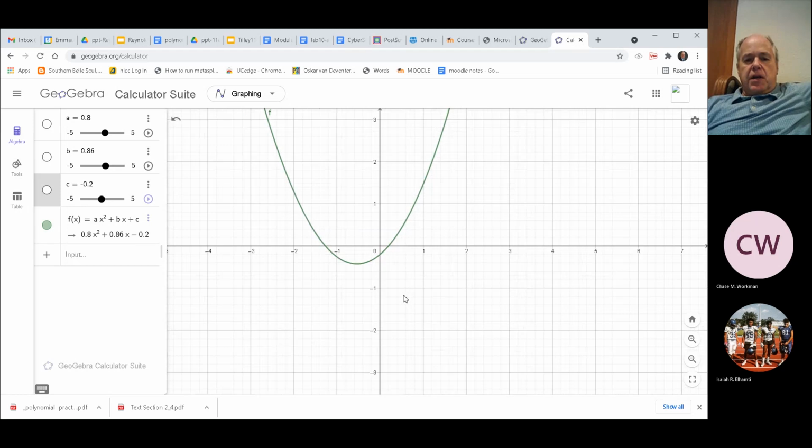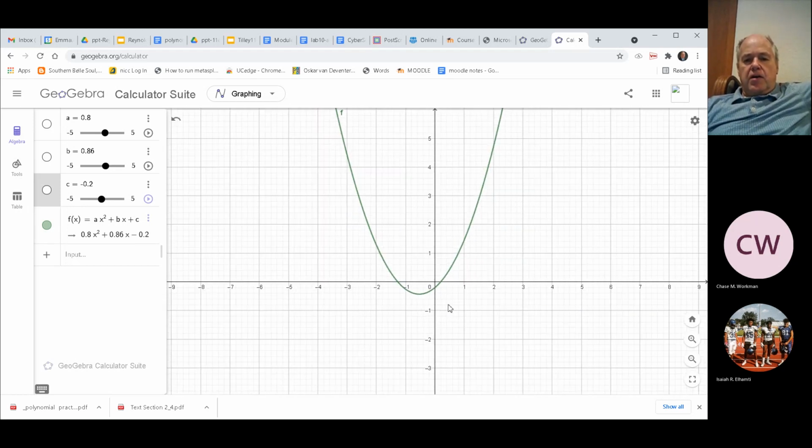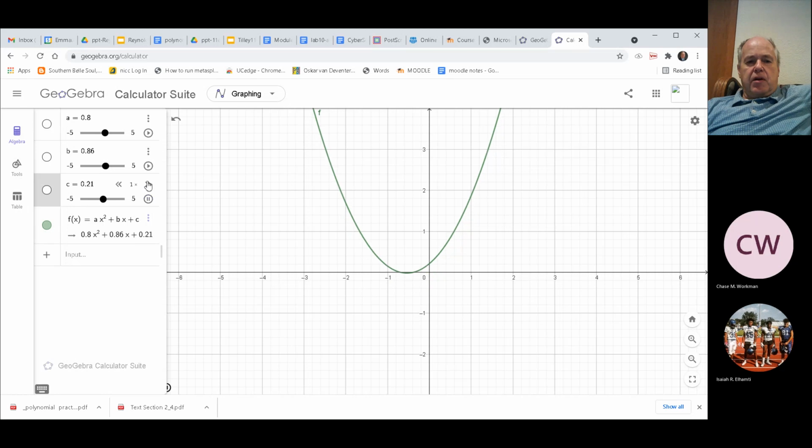So this is a fun way to explore the curve of a function when you're given it as some number a times x squared plus some number b times x plus some number c. And I can play with the values of c, and I think I can play all three variables and watch it affect my curve as each variable changes.